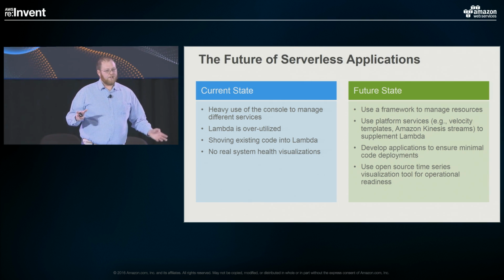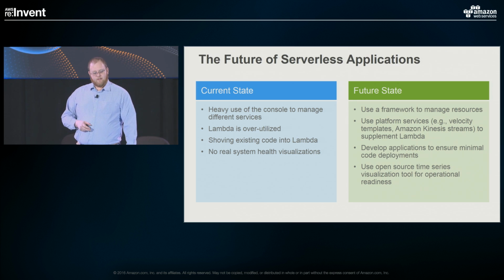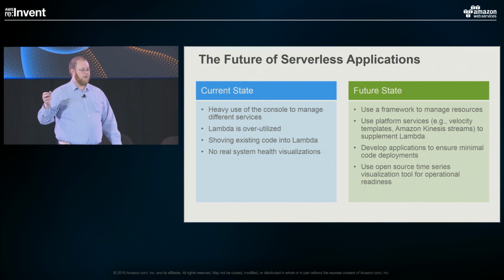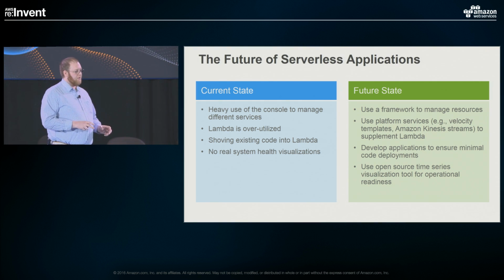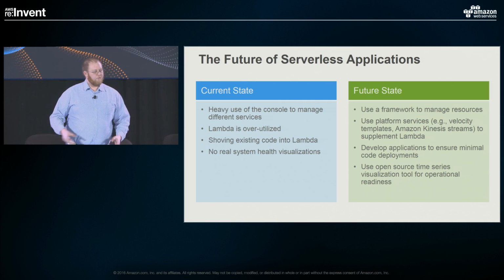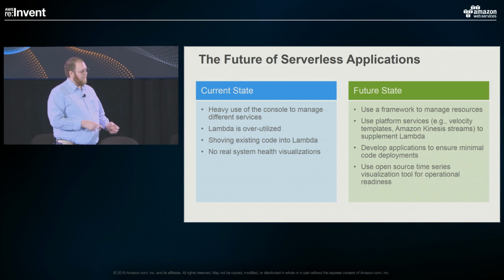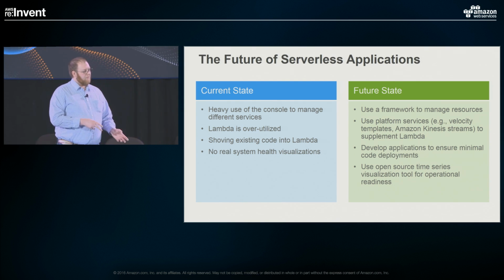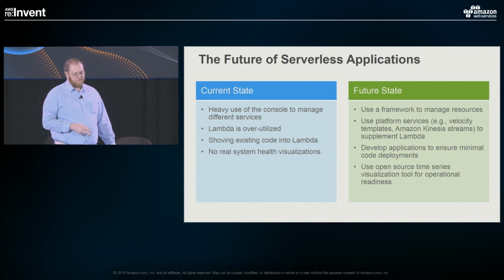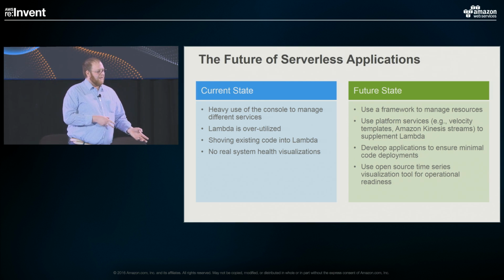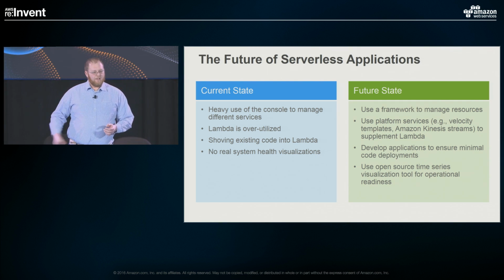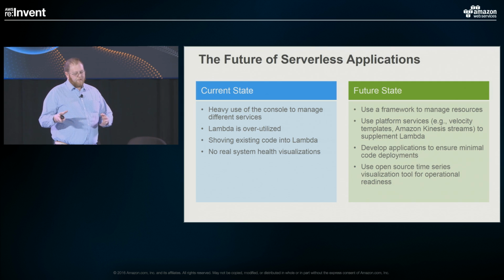Lambda is fantastic. It's wonderful. It's going to help us do all kinds of amazing things. But I think we're at the top of the hype cycle, right? Everybody's drinking a bit too much of the Kool-Aid. What I have observed over the past 6 months or so is that as folks start to build some of these quote-unquote serverless applications, Lambda is used for all kinds of stuff, and we'll get into some of the pitfalls of that. But the TLDR is, use things like the API Gateway, use Kinesis, use some of the other services where you're still not managing infrastructure, to alleviate some of those issues.